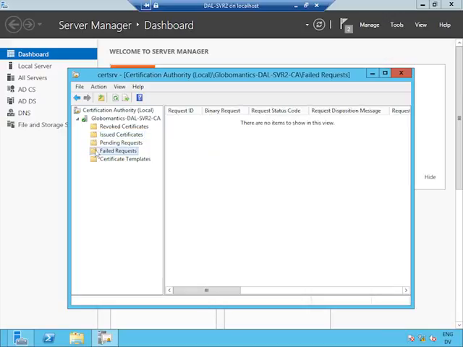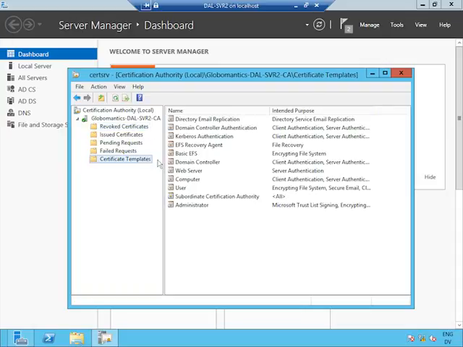Those certificates will be handed out to individuals, and we will urge them to be careful to safeguard their private keys, but inevitably some of them will inadvertently do something foolish with them and leak that information, in which case we'll then find those certificates and revoke them, and they'll drop into the revoked certificates container. And as we identified back at the first slide that described this CA process, those certificates are generated based upon something called certificate templates. And those certificate templates identify the kinds of certificates that are relevant to roll out in my environment. So I get a phone call from somebody who wants me to create a certificate for them. I've now got a tool with which to do exactly that.